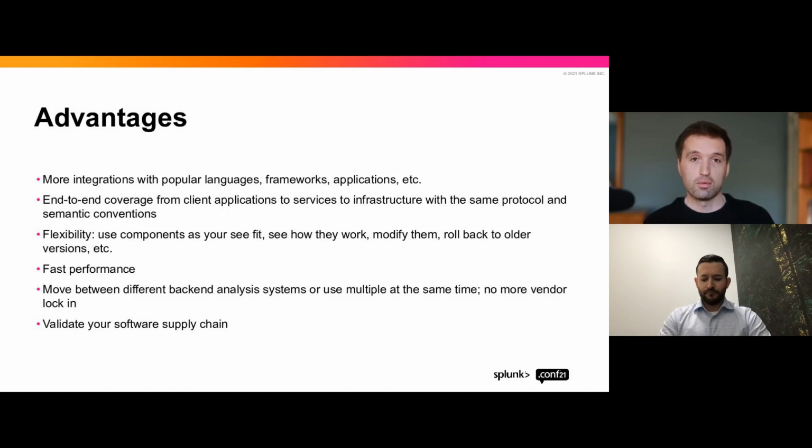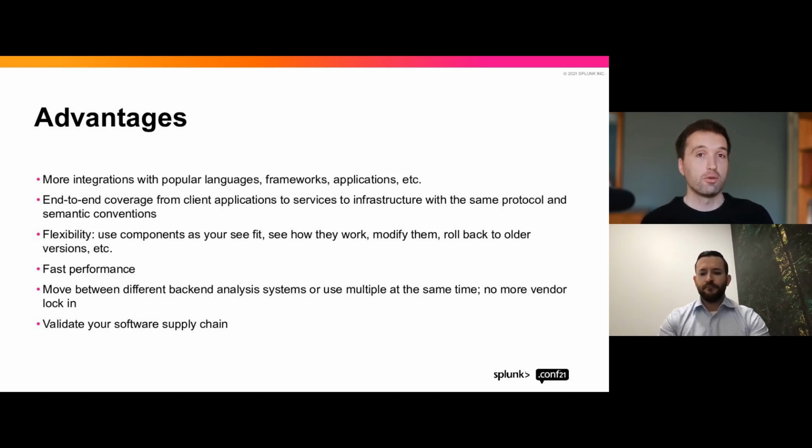So there's OpenTelemetry JS, which you can run on web browsers to capture data from those, all the way to your backend services, to the core infrastructure that they're hosted on. All of these follow the same protocol and the same semantic conventions. This is beneficial because it means that your developers who are managing and maintaining these applications and services can use the same set of paradigms and semantic conventions when they operate and generate data.